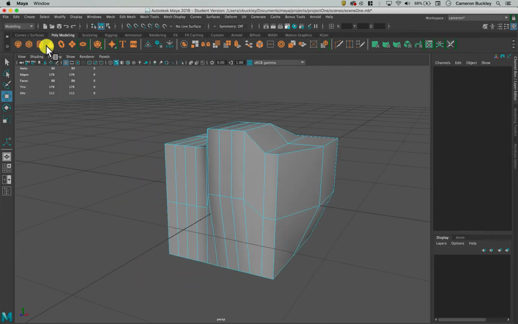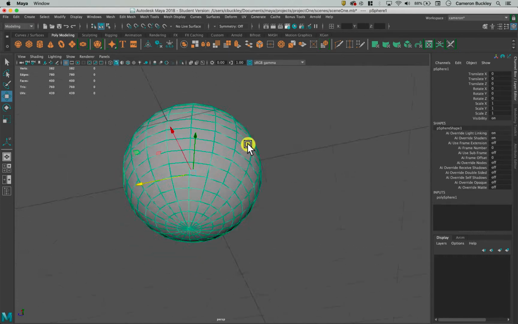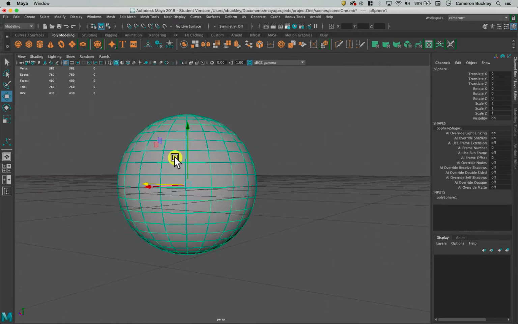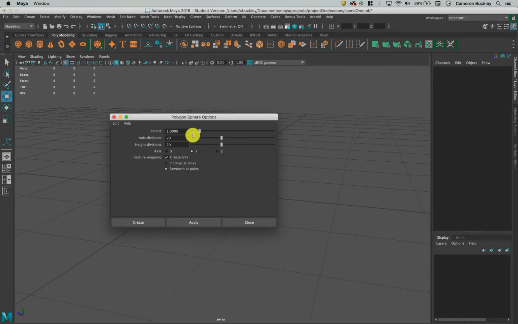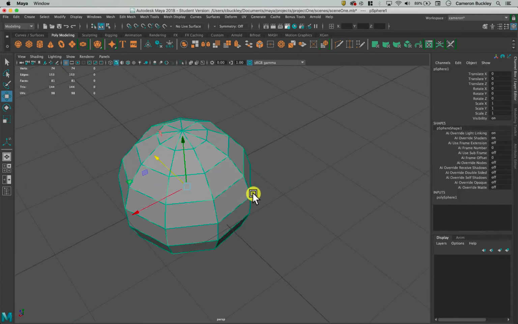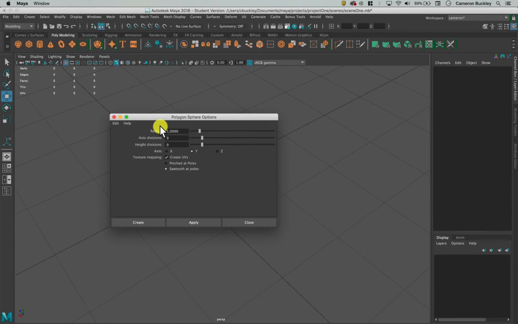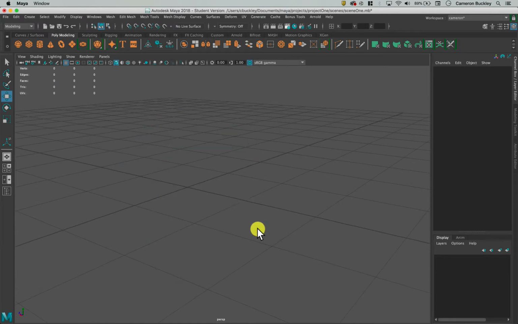We can also double click on other things. For example, I'm just going to select this and delete this. My sphere, by default, has a lot of extra polygons and is probably a little unnecessarily large. If I double-click that, I can actually choose the radius, the axis and the height divisions. So I could have a really simple sphere like this, much more geometric, almost like a disco ball. Or I could have a really complicated sphere that maybe pushes it up to, let's just go to the max, like this, where it's really smooth.